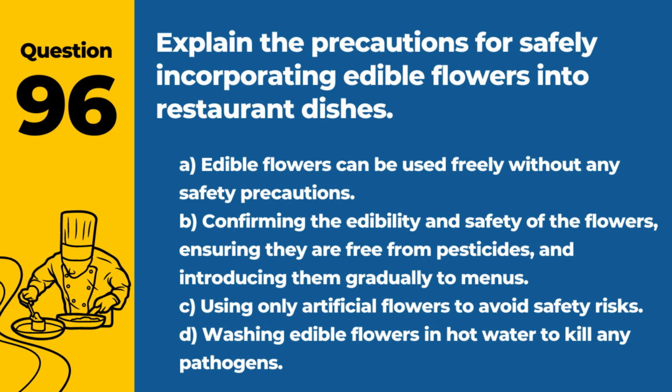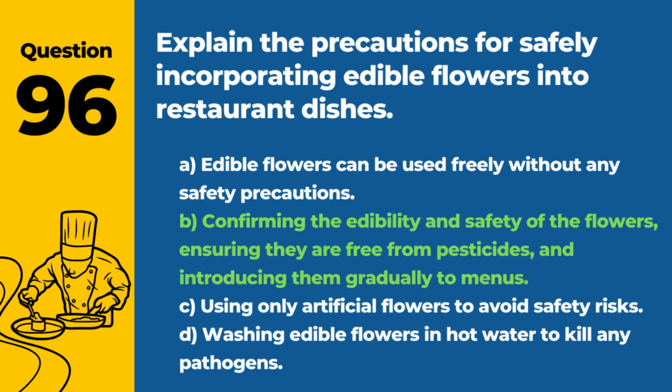A. Edible flowers can be used freely without any safety precautions. B. Confirming the edibility and safety of the flowers, ensuring they are free from pesticides, and introducing them gradually to menus. C. Using only artificial flowers to avoid safety risks. D. Washing edible flowers in hot water to kill any pathogens.